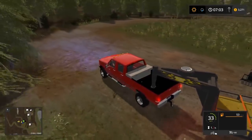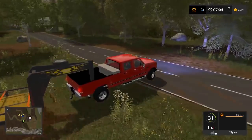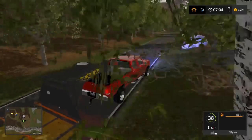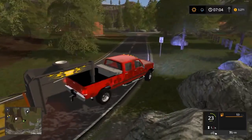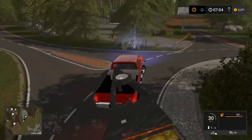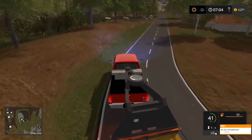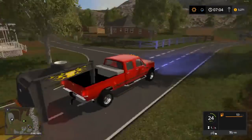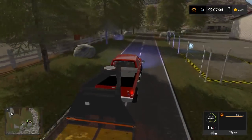It's kind of nice how our logging site's kind of out of town, but not a huge long drive. And if you guys don't remember, there's a placeable log sell point that we just bought. Where is it at? I think it's on our left. No. Try to look for it. You drive up on it and you can sell wood there. Oh well. It's not a big deal. We are just going over things, okay. Yeah, I think it's right in there. Yep, it is. It's right in that parking lot. You can barely see it in there. So all you do is drive over, and it acts like a normal sell point. There weren't any sell points on this map, so we had to make our own, which was super annoying because I thought this was a logging map. But it's not too good.